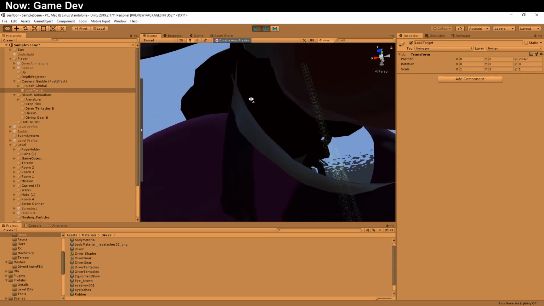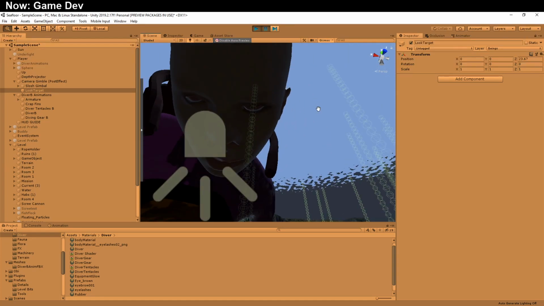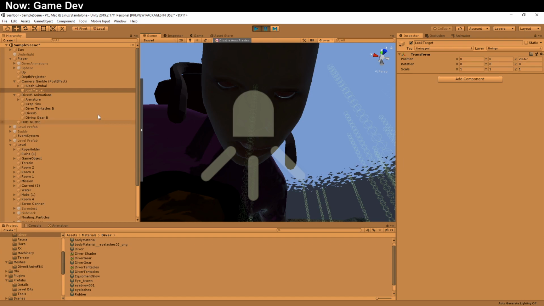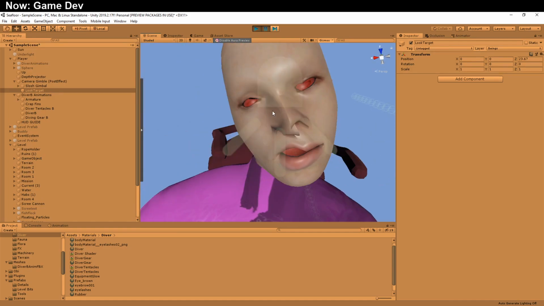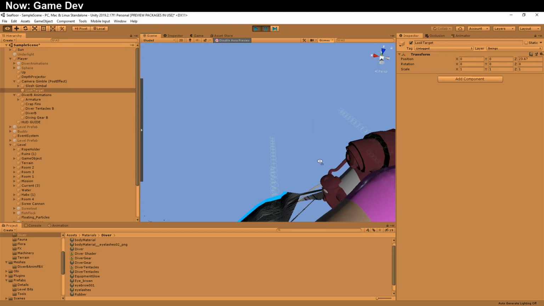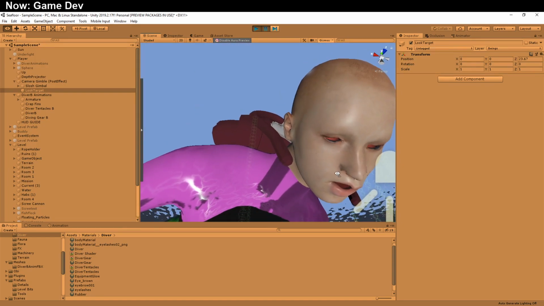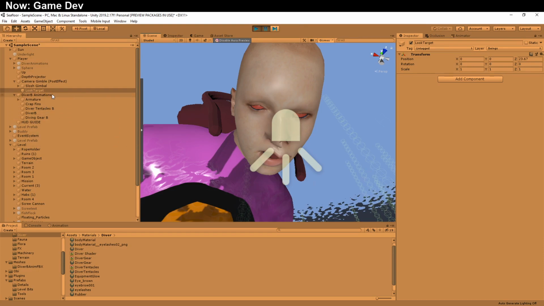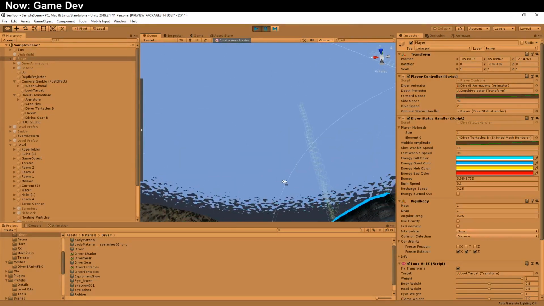Well, the eyes are doing something. I think there's something wrong with the eyes. Let's go ahead and turn off lighting. Yes, that's definitely much better. So I think that it might be trying to look, but there's something wrong with how I set up the rigging. I haven't fixed any of the rigging yet, so it might be just doing something silly. Yeah, so see how it says that it's looking at those? It thinks that it's looking over there.